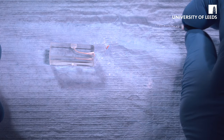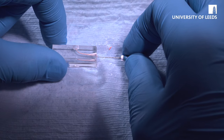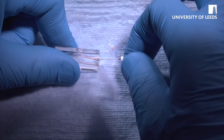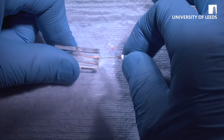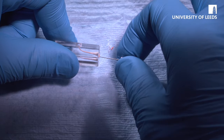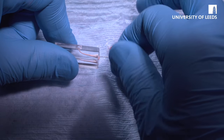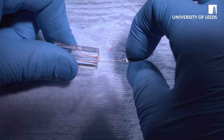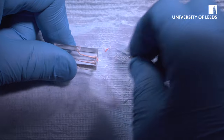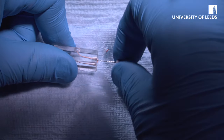So we're going to use a reasonable size file. This is a size 30. And we're going to insert it into the mass of the GP and see where it goes to. So I'm just using gentle rotational movements to engage into the GP. As you can see already, it's starting to come out. So I'm creating a space down the side, between the canal and the GP. I'm not instrumenting the canal wall at this point.